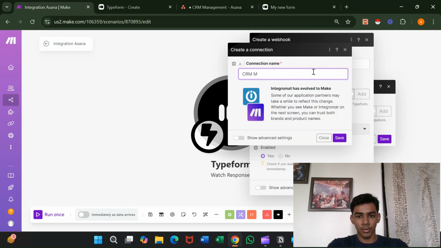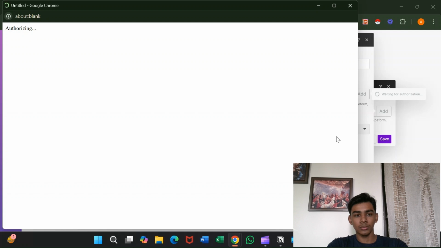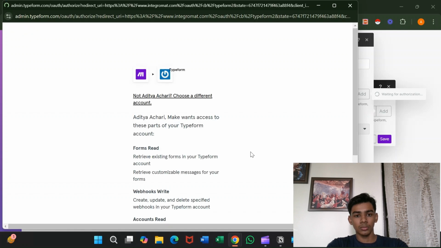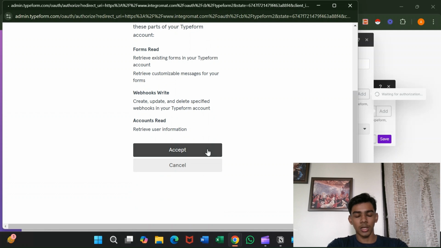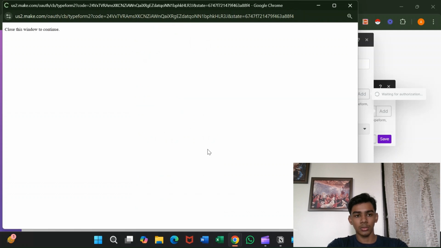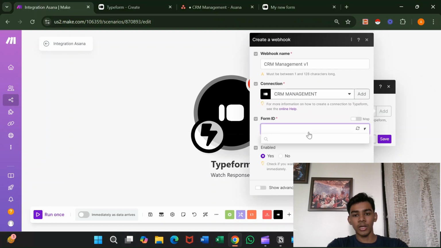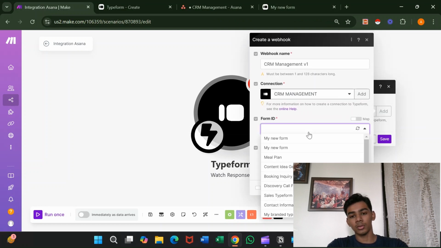CRM management. Click accept. So form ID is basically the form you just created. Oh, now I forgot. I didn't put a name to my form. No. I guess this is my form.